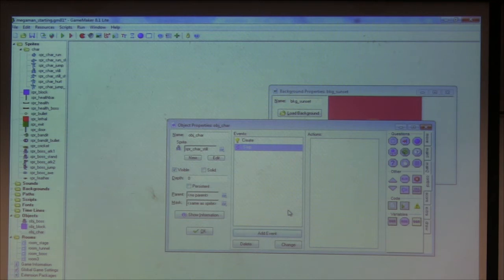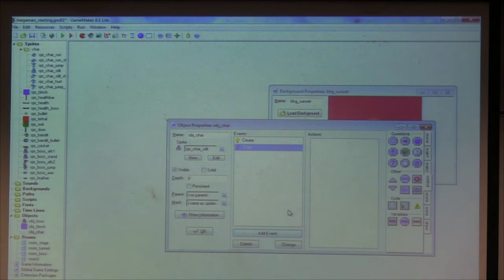For example, if the player is pressing down the left or the right, we want the game to check every frame to see if the button is being held down. We don't want to check every second, because if we check every second, then Mega Man's only going to move once every second, right? And that would be really, really choppy. So step is just something that happens every single frame.